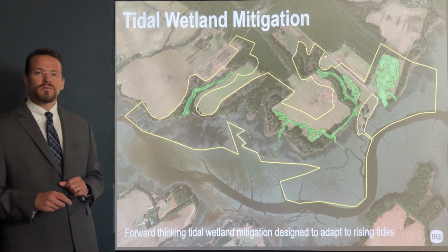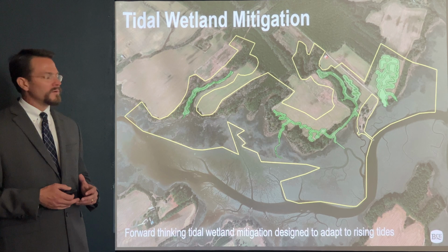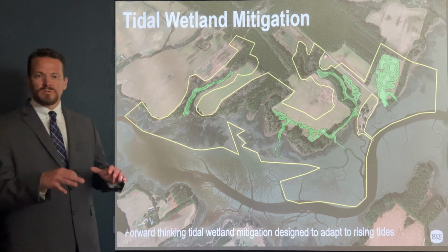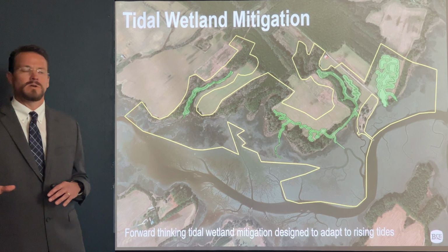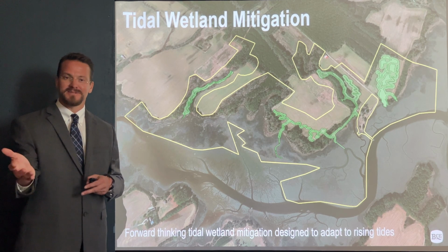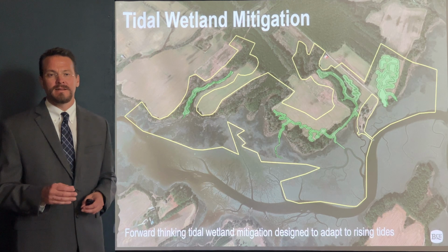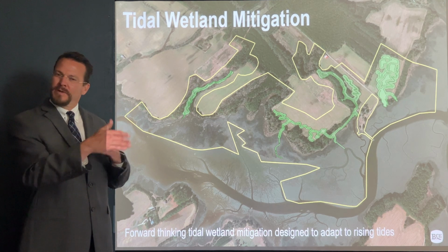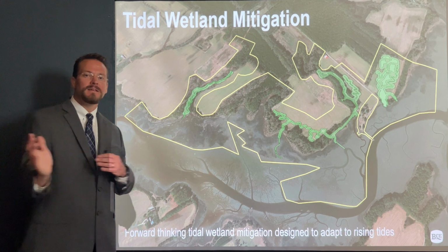This particular property is about 300 acres, 150 acres of which will be placed into a mitigation bank. The goal of the project is to re-engage tidal tributaries which have previously been cut off by berms or small low-head dams. This multifaceted project involves not only the creation of low and high marsh zones and the tidal tributary restoration, but also non-tidal mitigation necessary to mitigate for the impacts necessary to construct the tidal wetland restoration. There's also opportunities for oyster habitat restoration and stream restoration of the transition zone between the tidal and non-tidal areas. And that's going to be a reoccurring theme throughout this presentation. We're going to evaluate the hydraulic modeling in that intertidal zone.